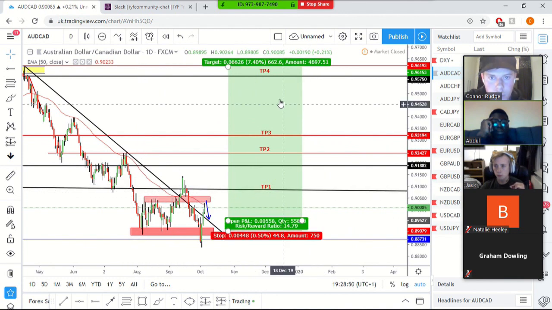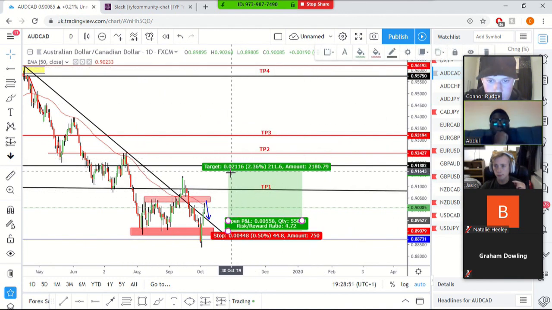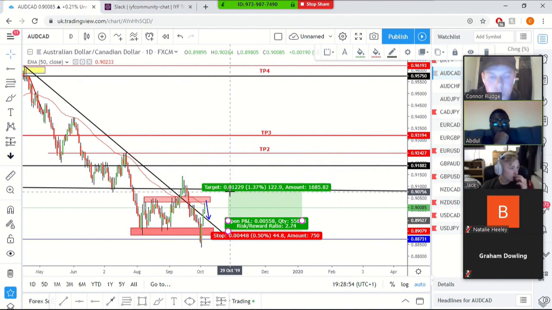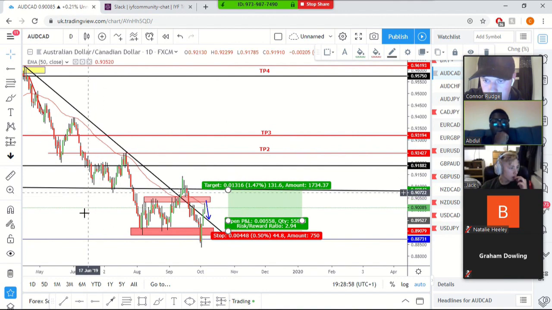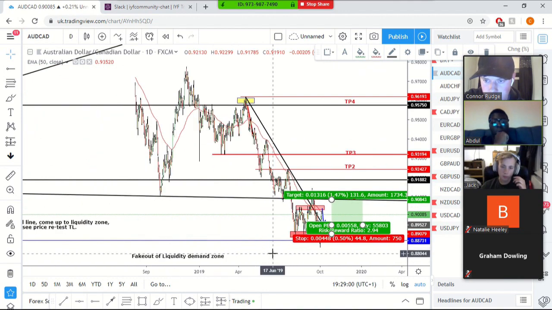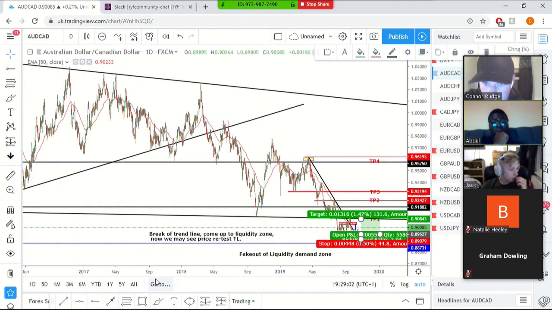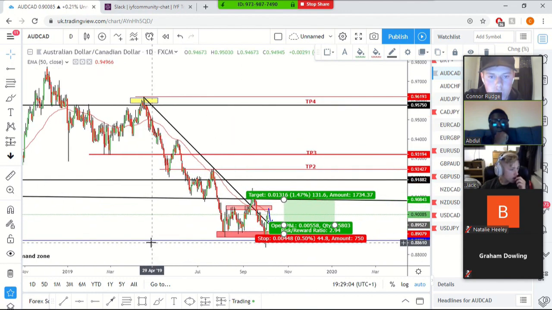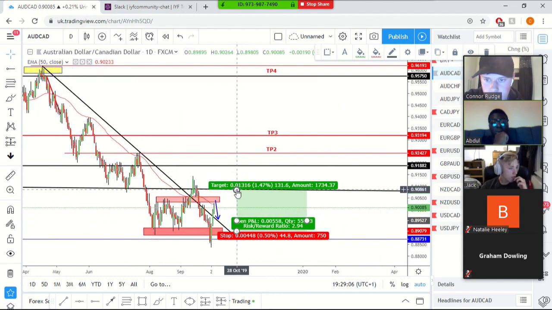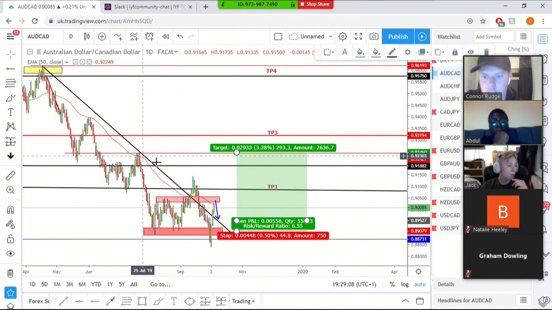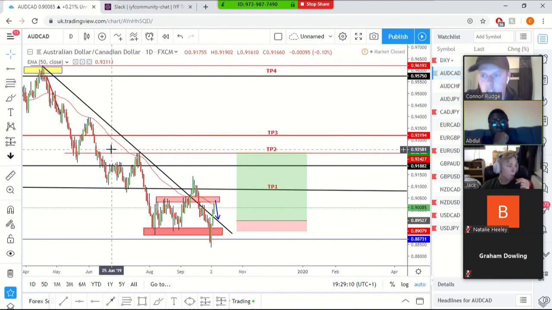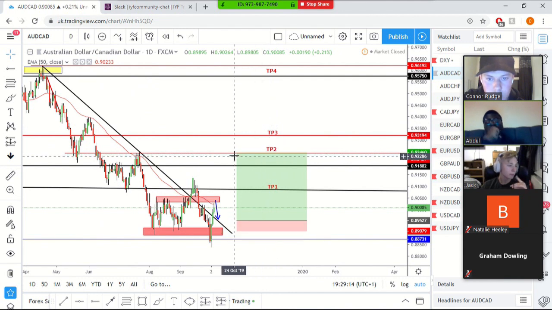The first one is for around 120 pips, which is a fair region, because we have a significant level of resistance here. We can see a trend line that's developed here as well. After that I'm going to be looking for TP2, which is going to be our next touch of the horizontal ray here, and the second touch of our trend line. That'll be our TP2 for 293 pips.